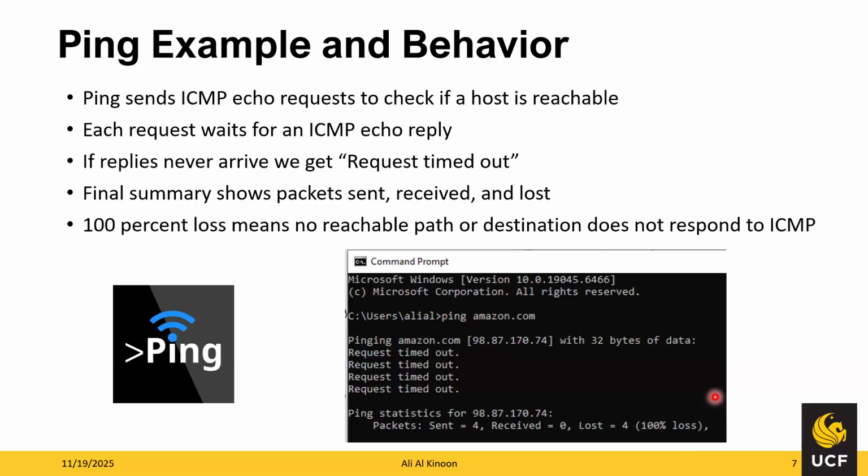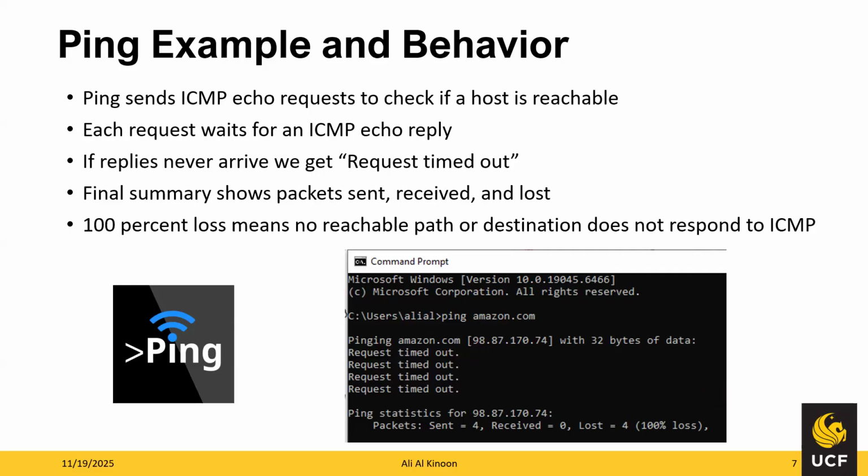Now, a situation like this can mean several things. We know Amazon is a big company. It does not mean their host is down. So the several things that we can conclude from this is that, one, yes, the destination might be down or unreachable. Could be there's a firewall or IDS that is blocking the ICMP traffic, and some servers will not choose to reply to ping for security reasons. So even though here we saw that the ping has failed, the server might be fully operational, and it is fully operational for something like Amazon, unless their AWS server is down.